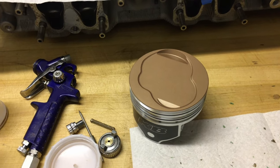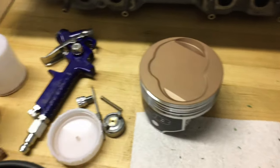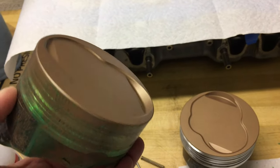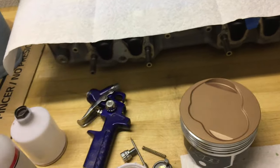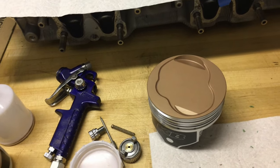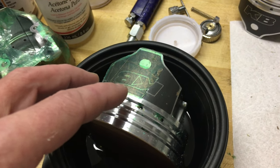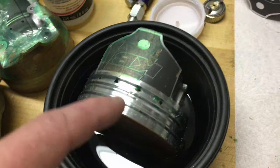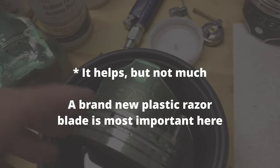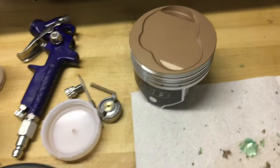After spraying them with the aluminum oxide to roughen up the surface, I then masked them with the silicone tape — just the green tape that you see everybody use that comes from Amazon. It went on real nice, no problems there. But like I say, when it cures in the oven, it hardens up and it's a little bit difficult to get off. I'm soaking it in some gasoline to see if that might help. Basically you just got to sit there and chip it off and then use a plastic bristle brush.